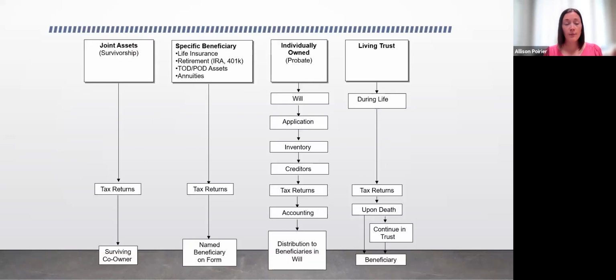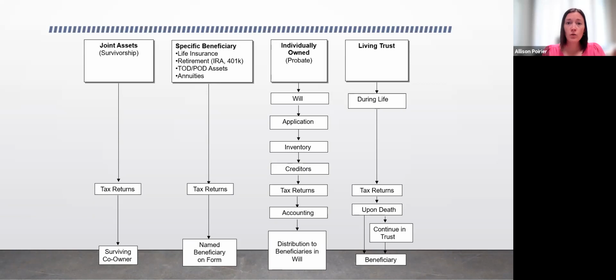To illustrate that point, I love this chart because it's a very clear representation of how you own your assets dictating what happens to them. Any assets that are owned jointly are not going to pass through probate. You'll see it's a straight line showing those assets pass down to the surviving co-owner. With married couples, a lot of assets tend to be held jointly, like the house and the cars. Upon the passing of the first spouse, those assets typically pass directly to the surviving spouse.